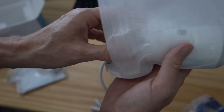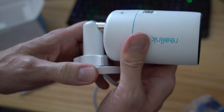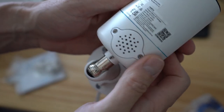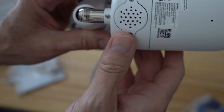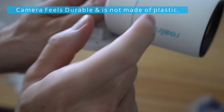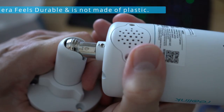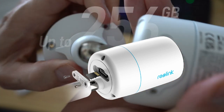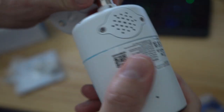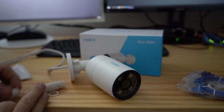Just a heads up — this camera does not have infrared LEDs, so the spotlight stays on constantly at night, and that's a great security feature to have. And this is the speaker, and the small hole is a built-in mic. At the front of the camera are the spotlights. This is not made of plastic, so it's very durable. Where the mount connects to the camera there's a micro SD card slot, and this bracket can be adjusted to angle the camera in different directions. The wire comes out the bottom — it's a clean look. This is the waterproof kit, which protects the connection from the ethernet cable to the POE connection.